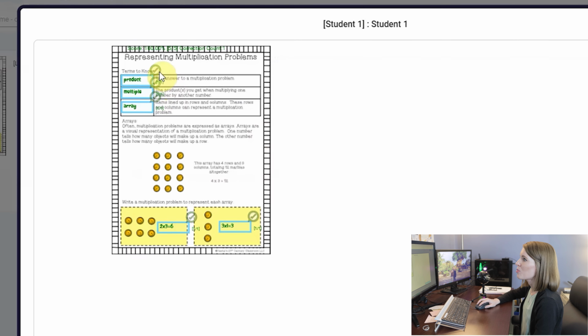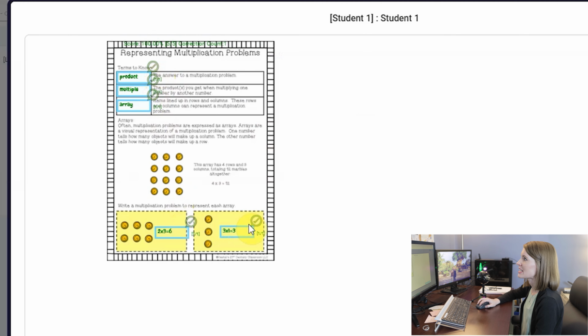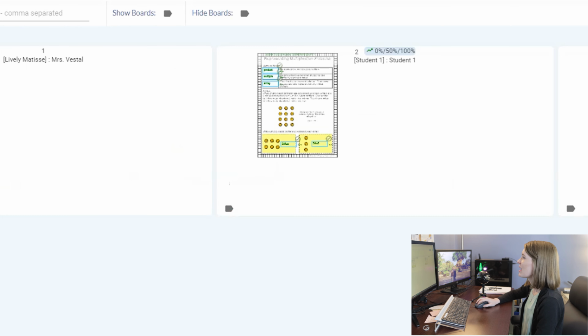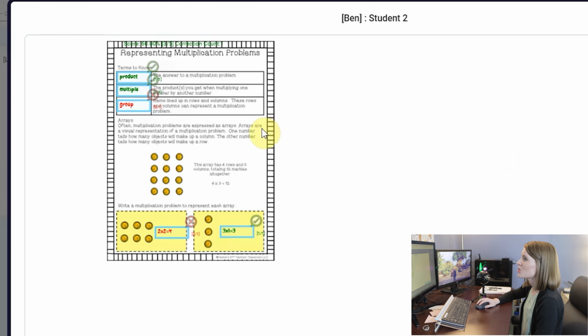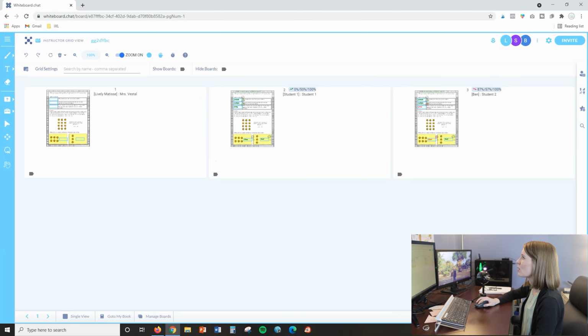If we click on their board, we can see there are check marks next to everything. This student got 100% correct. And I can look at my next student and see they missed 2 of the answers. It also gives a score at the top here. It's just that the border on my PDF is cutting that off a little bit.